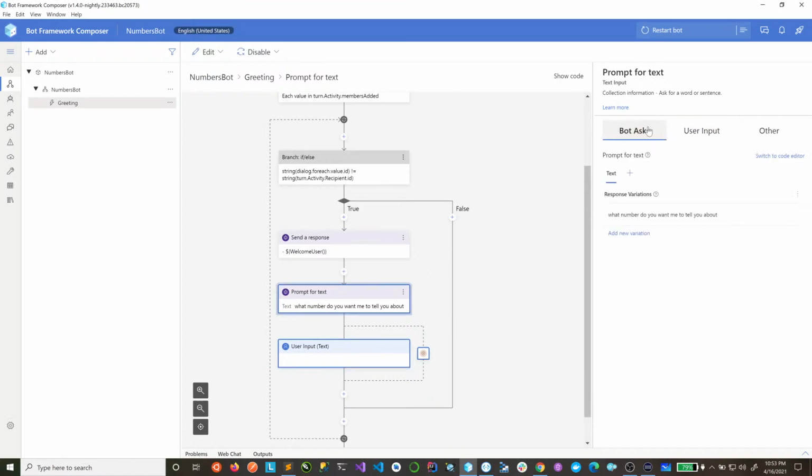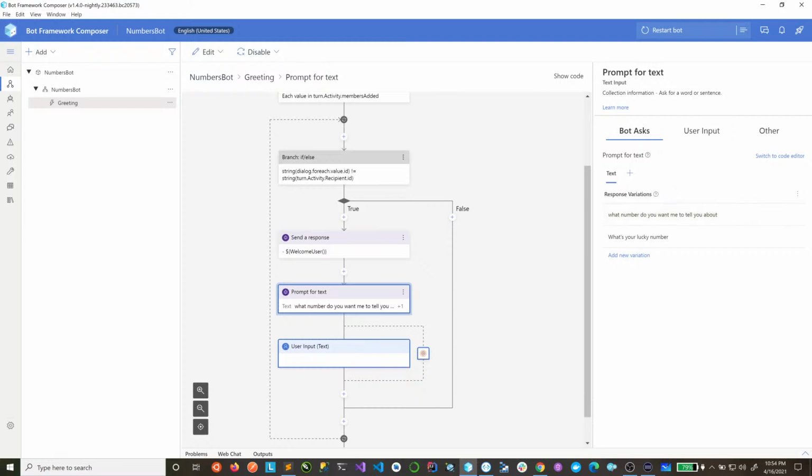So the bot asks, and you can add a new variation like I mentioned. Let's say, what's your lucky number? So I have two response variations.